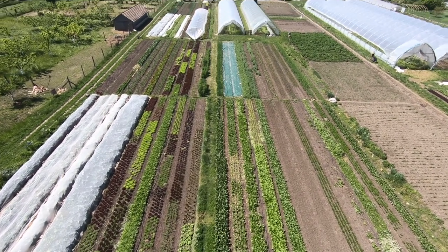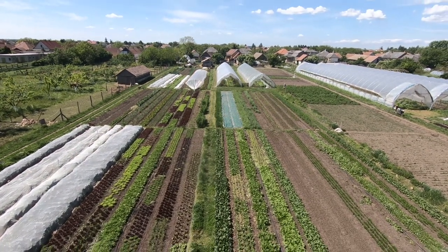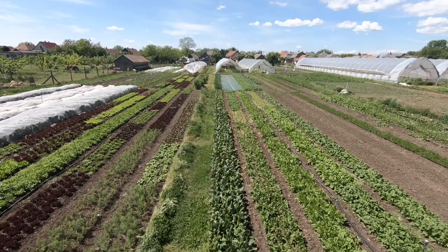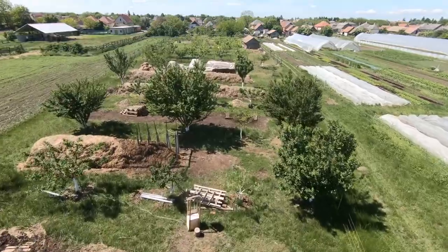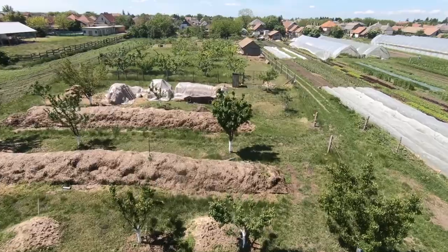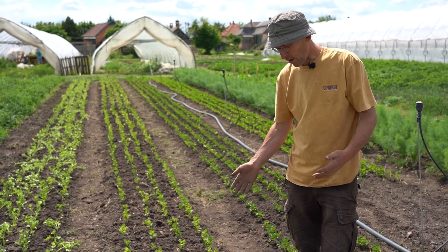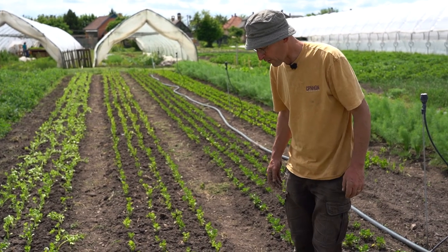The biointensive permanent bed system that we use here is based on a 80 centimetre wide bed and a 40 centimetre wide permanent pathway. And that's important. The pathways, we only ever walk on the pathways. All the traffic is on the pathways. We try under every condition to avoid going onto the bed because the compaction, especially on our soil, which is quite heavy soil, it's easily compacted. So we want to avoid that.